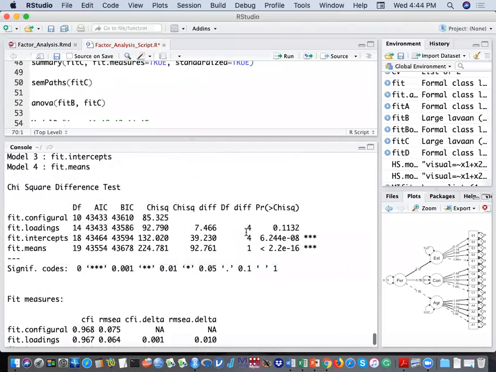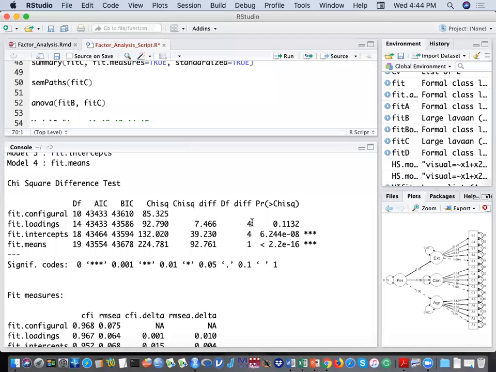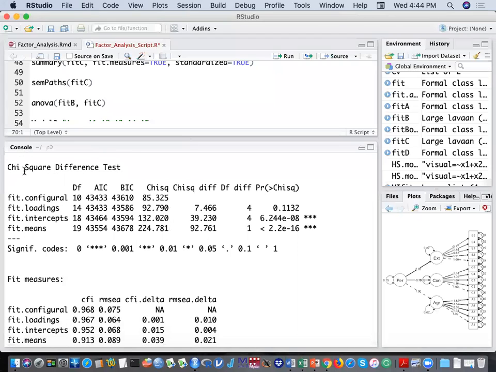I really like this function because it gives you pretty much most of the necessary information in a really condensed set of output, which I think is really useful. So this is the output we get here. And basically, when we look at measurement invariance, we are conducting a series of models where we are constraining more things with each model we look at.